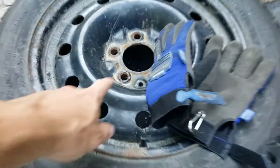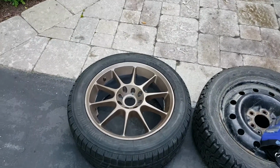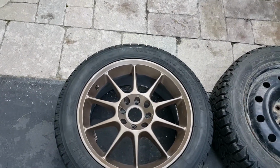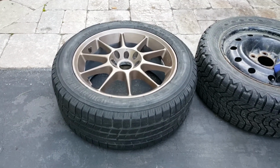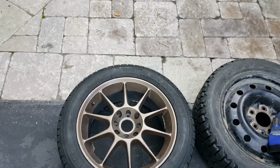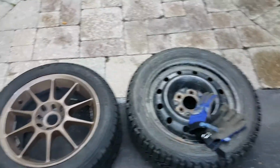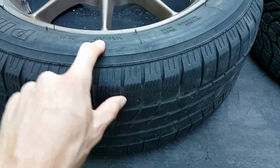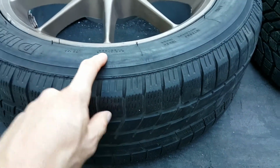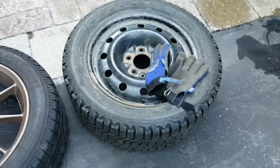So maybe I can sell the steel rims and get some money back. And these rims, I got all 4 with the tires for $180. So all in all, a pretty good deal. I think if I can resell the steel rims, and 2 of the tires that came on these ones weren't terrible, so I might be able to sell those as well. So pretty good deal for a nice set of rims and winter tires.